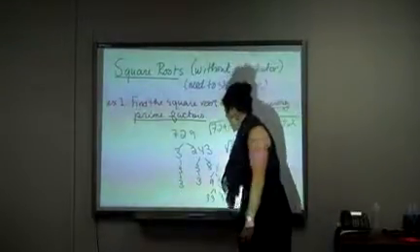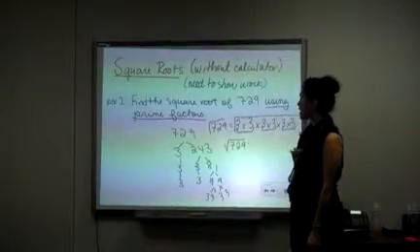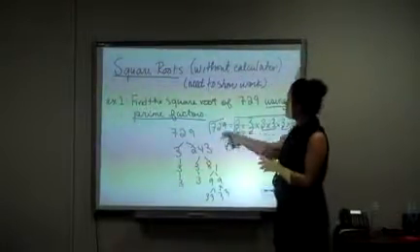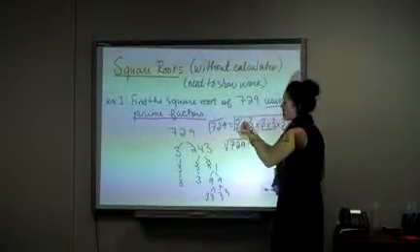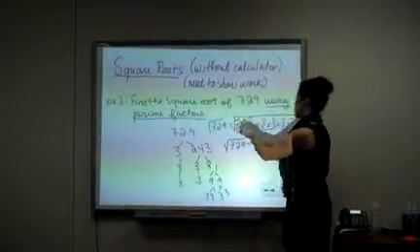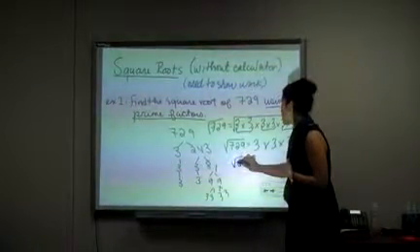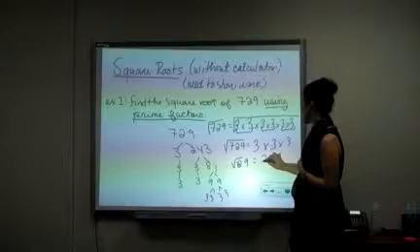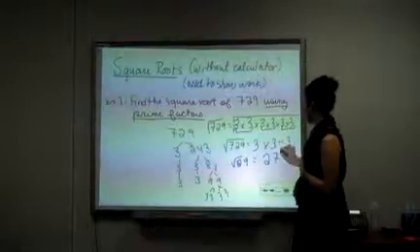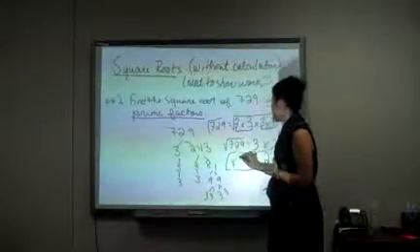Okay, and as you know, the square root is the pair of two same numbers. So if I pair them up, okay, if I pair up 3 times 3, the square root of 3 times 3 would be 3. So if I square root all of these 3 times 3, every time I have a pair of 2, the answer to that, the square root of 3 times 3, is 3. So I can say, well, I have 3, and I have another 3, and I have another 3. So the square root of 729 is 27. Okay? So maybe at the beginning I knew that it was 27, but it needs to be proven. Alright guys?